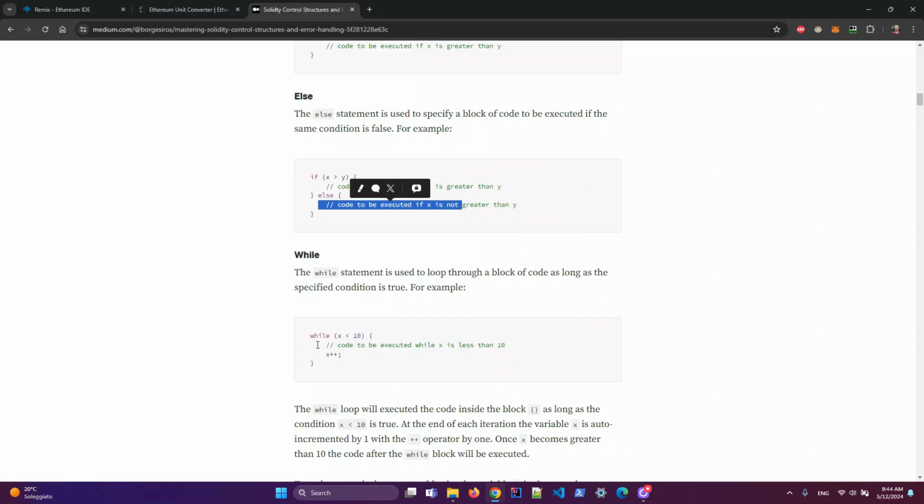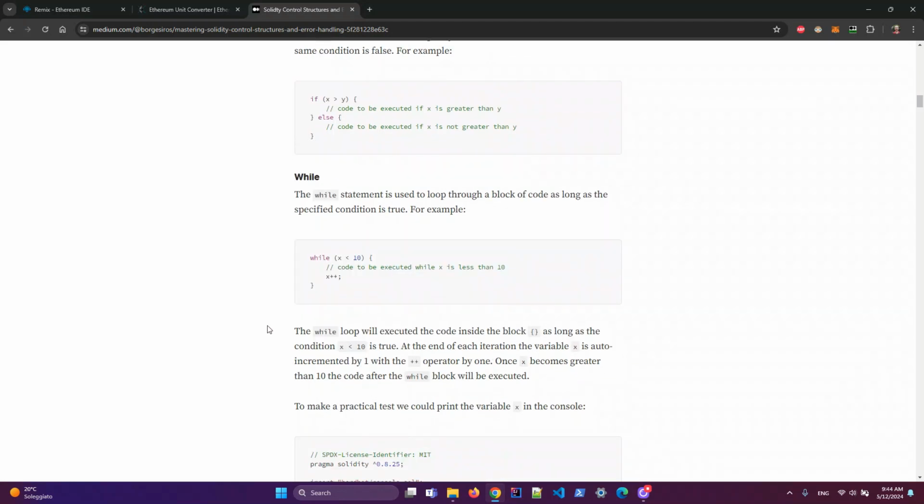Most of the times, but not always, at the last line of the while loop, you will increment the variable by 1, the variable on which you are checking the condition. This we will see better in a while. And so once the x variable gets equal to 10, this loop will not be executed.